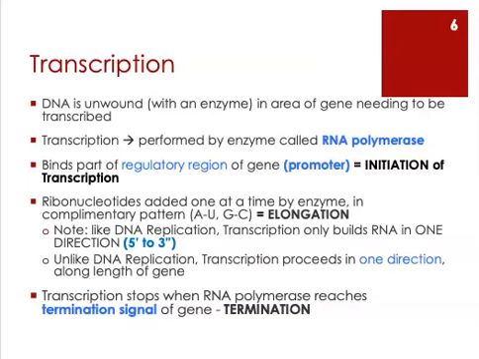As it travels down that DNA strand and builds this RNA molecule, the RNA polymerase is only working in one direction, just like the DNA polymerase enzyme. You can only build RNA from 5' to 3'. Remember what that means: the RNA polymerase enzyme can only add new nucleotides onto the 3' hydroxy group of the sugar of the last nucleotide.